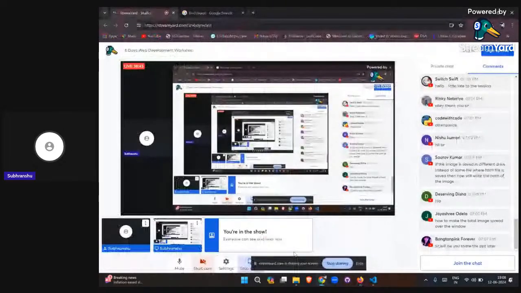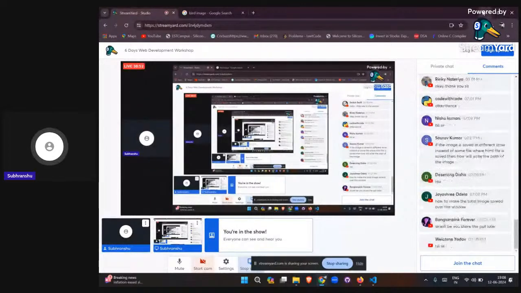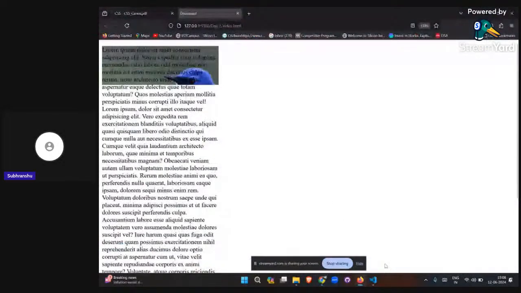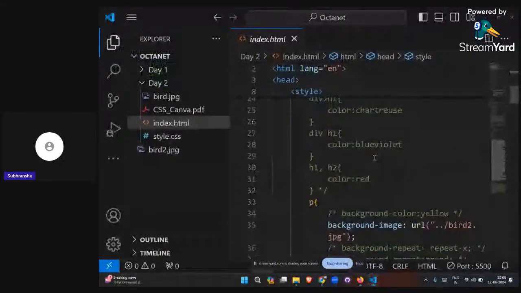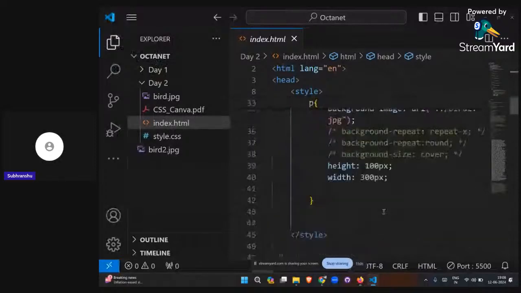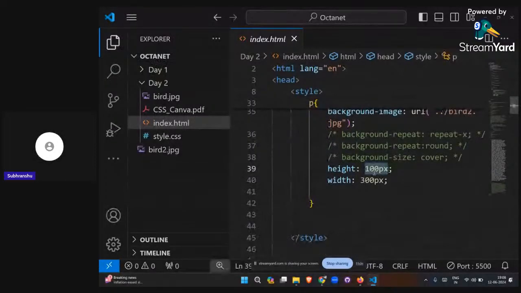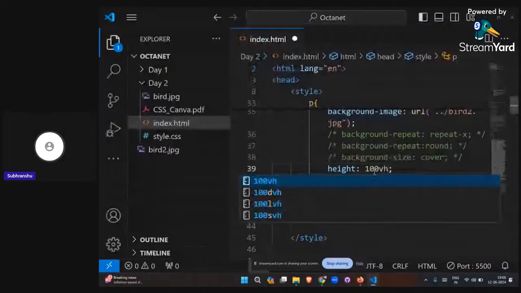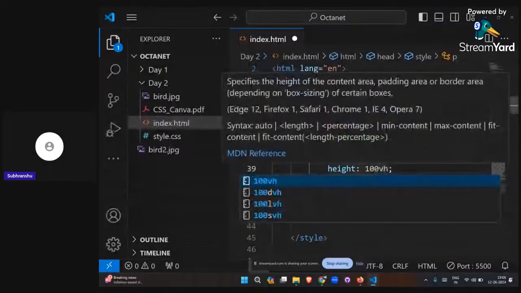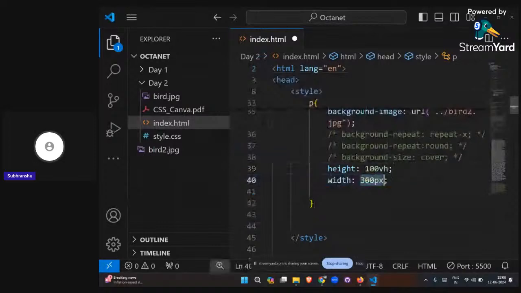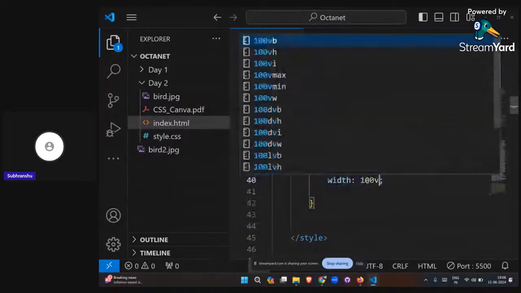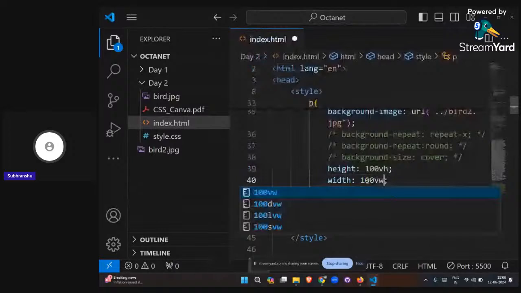Yes, obviously I will share the PPT. How to make the total image spread over the window? For that, I have to create a div of that window size, and I have to give the height as 100vh. vh means viewport height, and width will be 100vw, viewport width. 100 viewport means the whole height and width will be consumed.